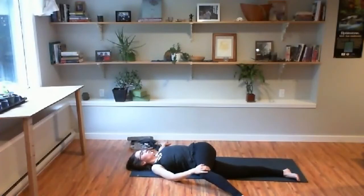If you want to deepen this, you can start to slide your right heel further away from you. And then notice where you need to breathe a little deeper to make a little more space. Soften tension as you exhale.